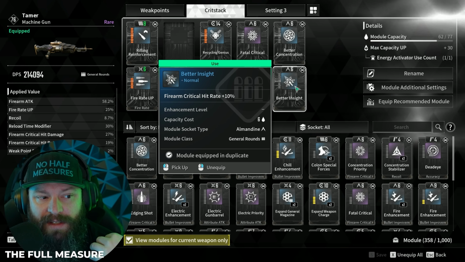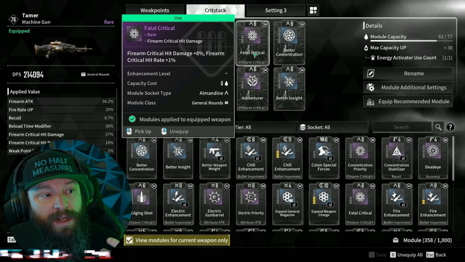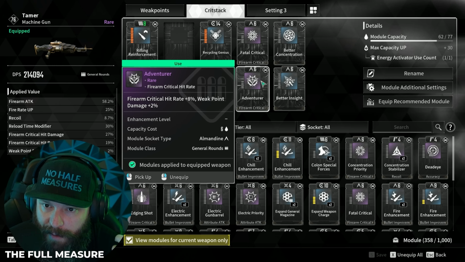Better Insight, which is a higher critical hit rate. And then you can put in some of the other ones, which again also increase your critical hit rate. And this one even gives you critical hit rate and weak point damage.